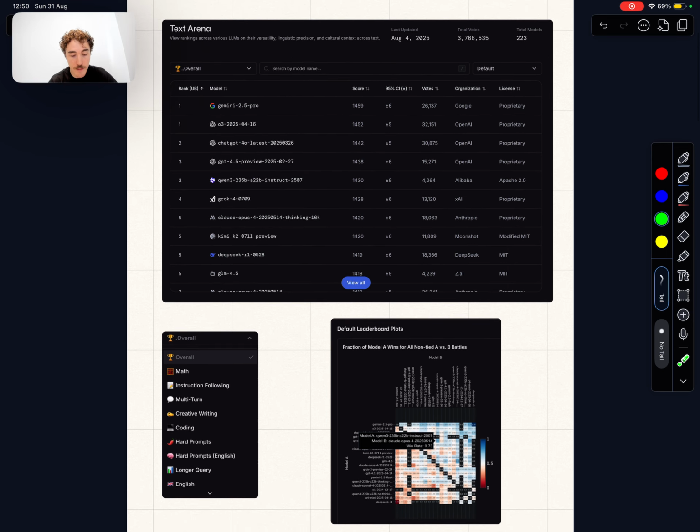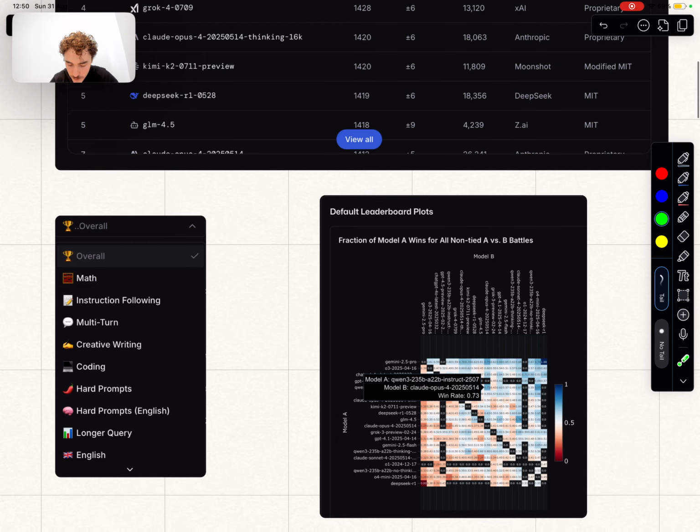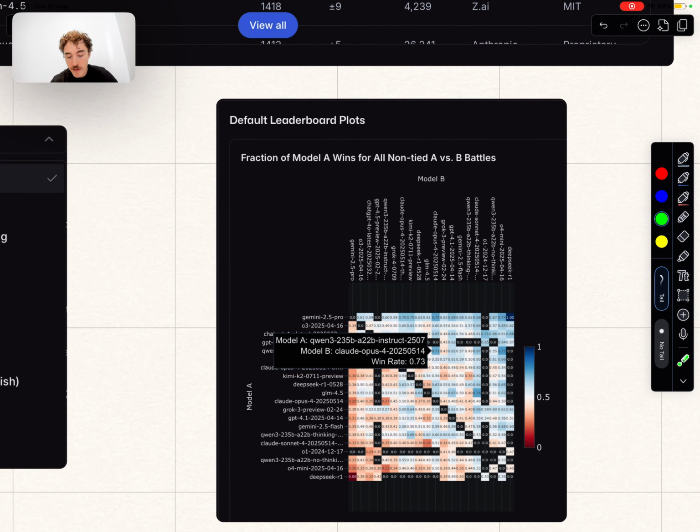The people who make the LM Arena have done a lot of good work on this, and they classify the prompts into different categories down here. So you can look at prompts that are related to maths or instruction following or multi-turn instructions or coding or long queries, or there's different languages and things like that. If you have a better idea of what task you want to do, you can always filter the responses to only be for these particular categories and then see a user preference within the category that you care about.